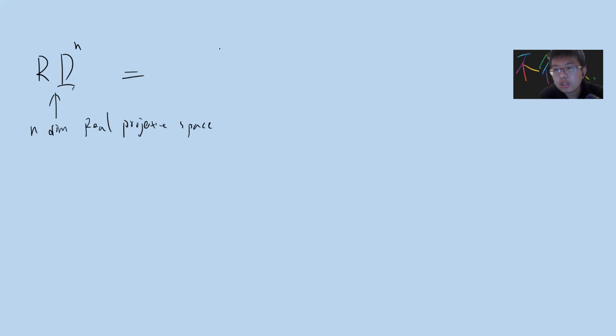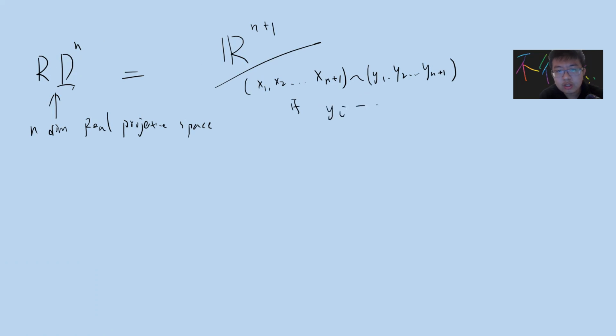Let me just quickly define it. One can define RP^n, the n-dimensional real projective space, to be the (n+1)-dimensional real Euclidean space modulo the following relation: (x1, x2, up to x_{n+1}) is identified with (y1, y2, up to y_{n+1}) if they are related, so that yi is lambda times xi for some nonzero lambda.